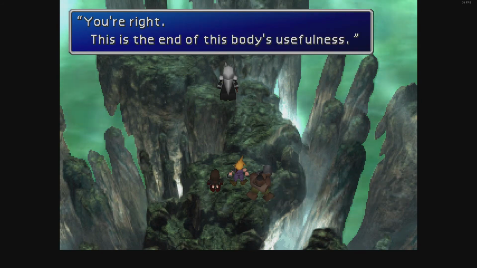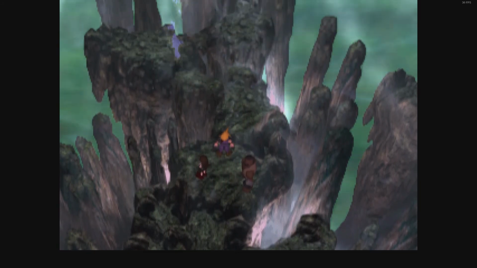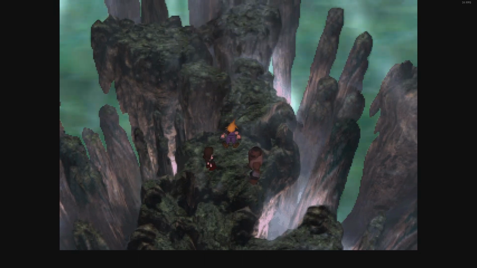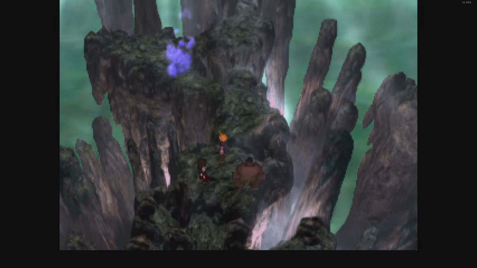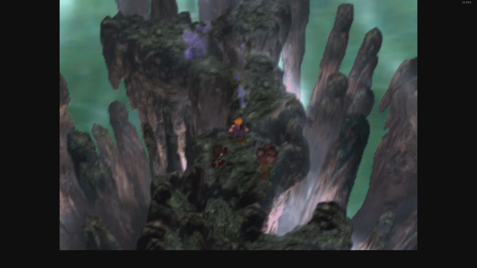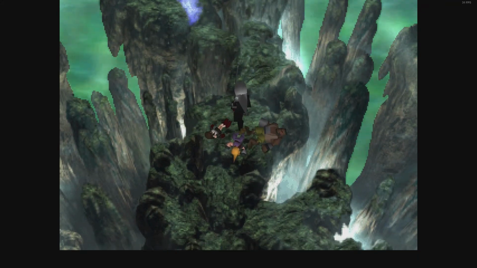This is the end. You're right. This is the end of this body's usefulness. He disappeared. He might still be nearby. Our purpose is to deliver the black materia to our master. Our? He got away. Those who carry Jenova's cells. The master. Of course, Sephiroth.